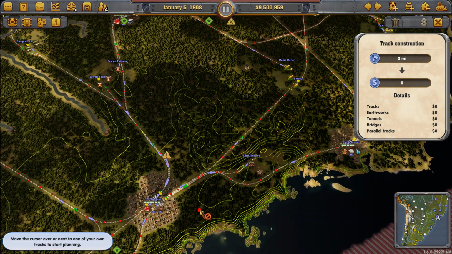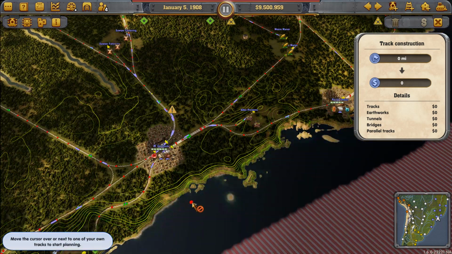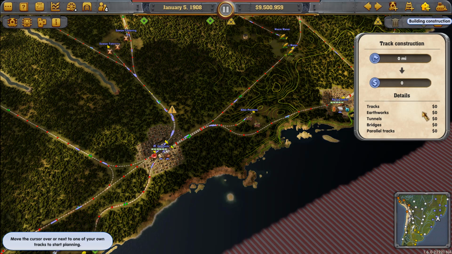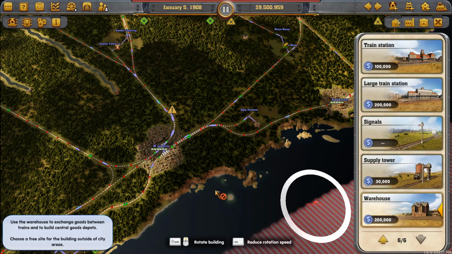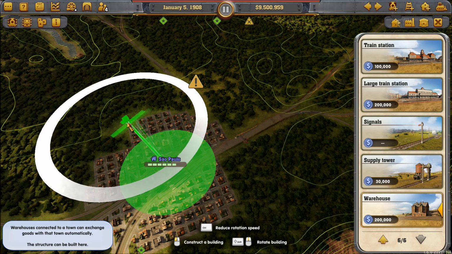So we're looking for how else we are going to boost our revenue. Now our revenue is fine. Honestly, we could probably just sit here right now and wait for the money to accumulate and buy Roger. But I want to come up with some ways to really ramp up that revenue. So what I'm going to do here is put a warehouse in Sao Paulo.